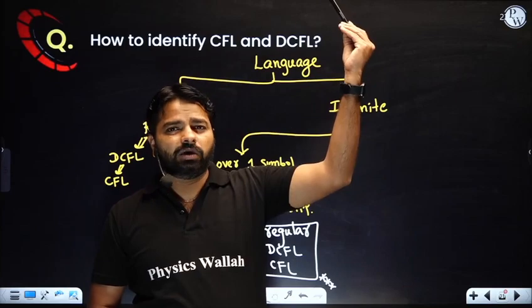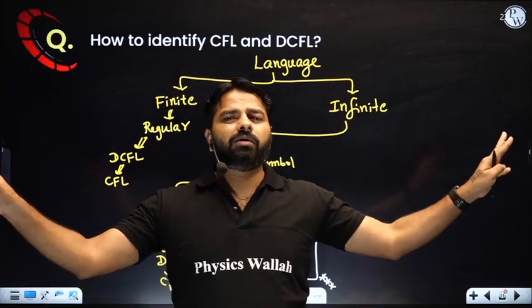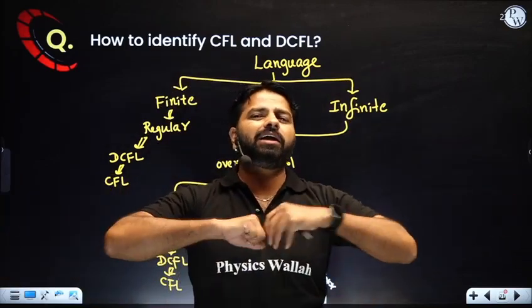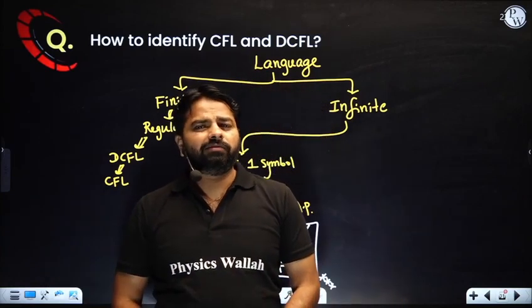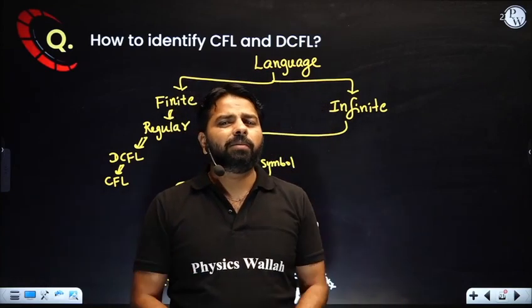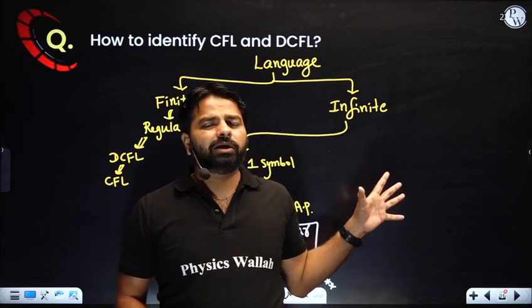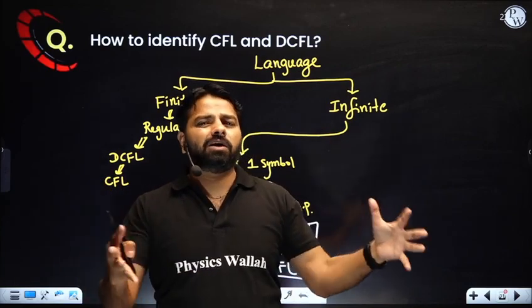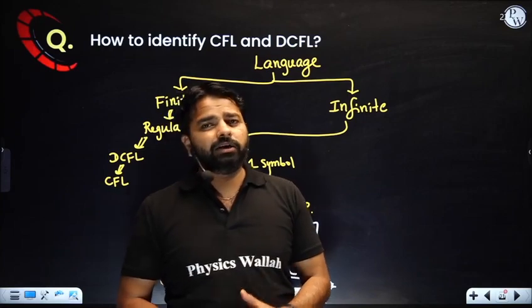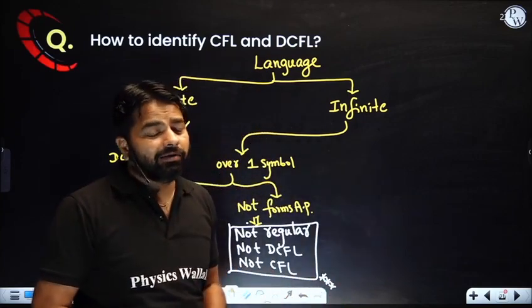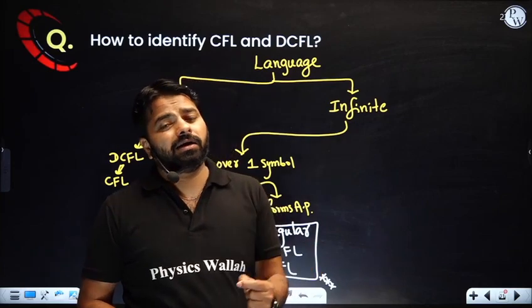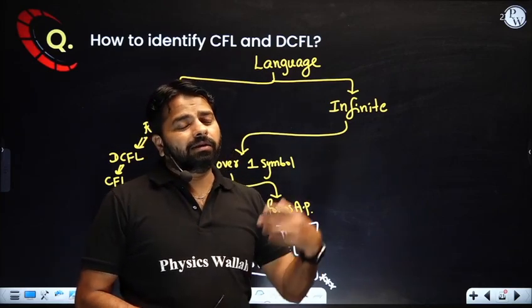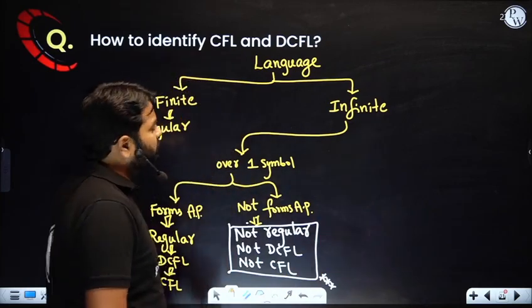If the language has one symbol, PDA and finite automata both will work the same. They have equal expressive power. Okay, keep this point in your mind. If the language is defined over one symbol, PDA and finite automata are equivalent because they accept the same class of languages. Okay, neither can accept more languages. Even if you compare PDA and finite automata, nobody has more power than the other machine, right? Next.